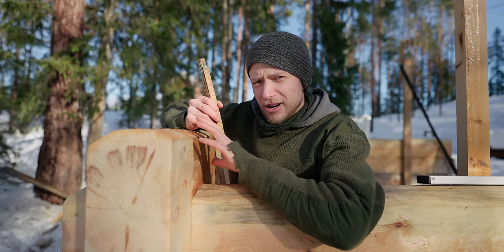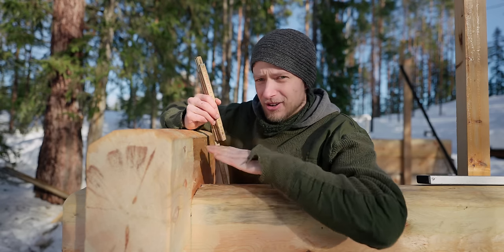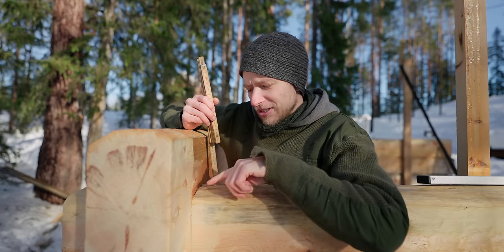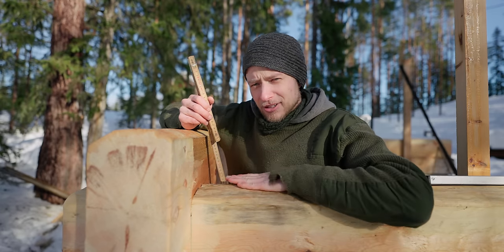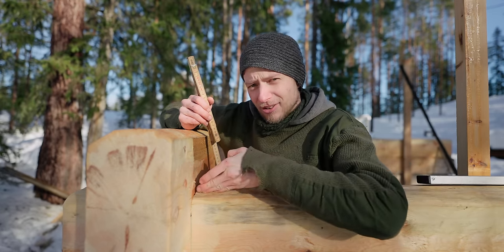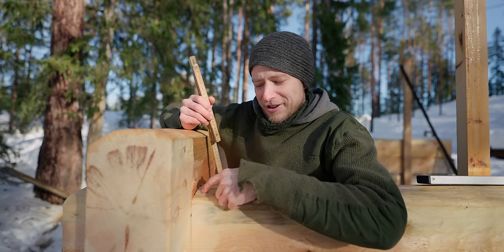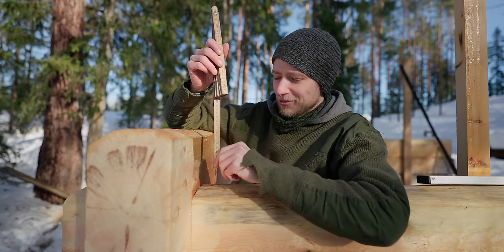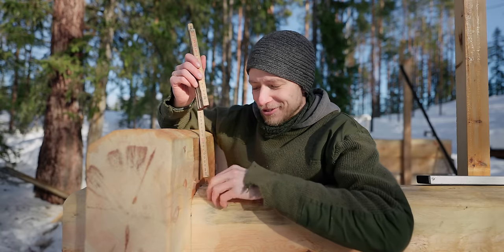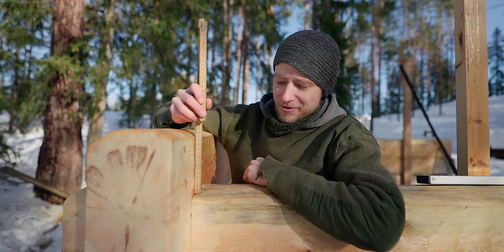So when we measure now the height difference from this log to this log, we need to measure from an imaginary place where the next log that is going to sit on top of this will meet this log. If that makes sense. So we don't know how big the notch is going to be here, but we can guess about 2 centimeters in or something.